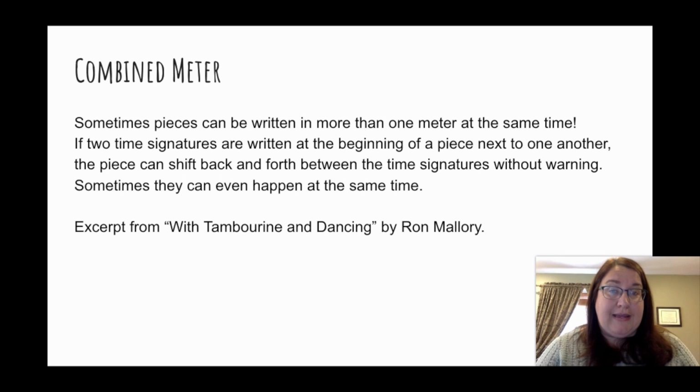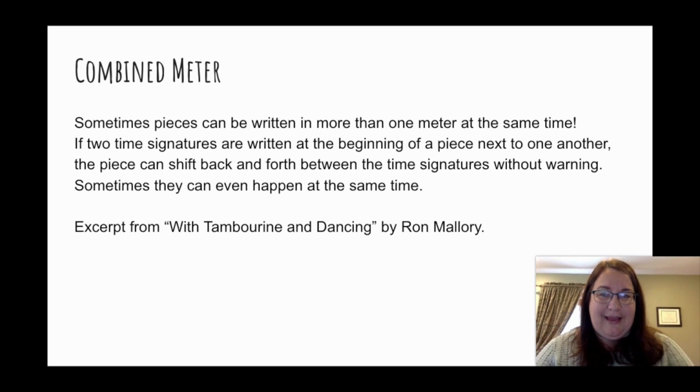So next we have combined meter. And this can happen when some pieces have more than one meter happening at the same time. And if this happens, you'll see two time signatures written at the beginning of a piece, one next to the other. And the piece can shift back and forth between the time signatures without warning. And sometimes they happen at the same time. So, you know, the bass bells will be ringing in one meter and the battery might be ringing in another. Or if you're really unlucky and you're on that in-between area, you might have to ring both.